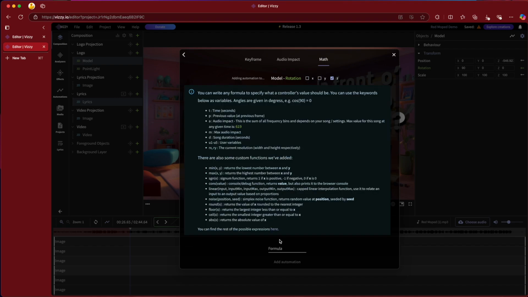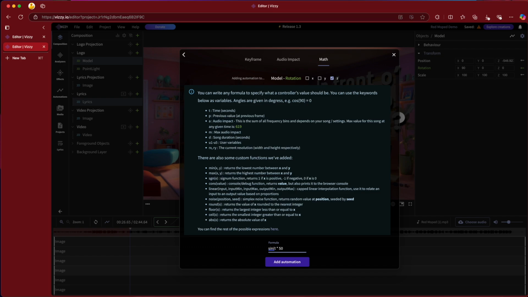And we're going to use a function here, a formula, to accomplish this. So we want it to oscillate between, well, I'll show you how I arrive at this. First, we're going to use a sine formula to have it be a smooth oscillation. We're going to use the t for the time, and then an amplifier, because it's a very small value.